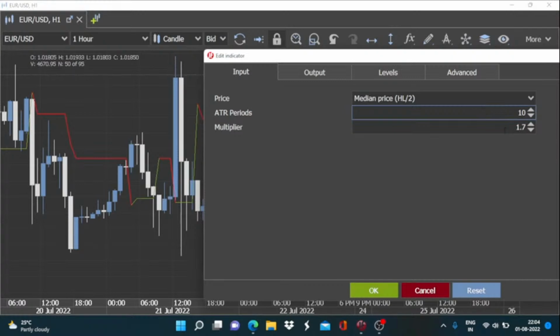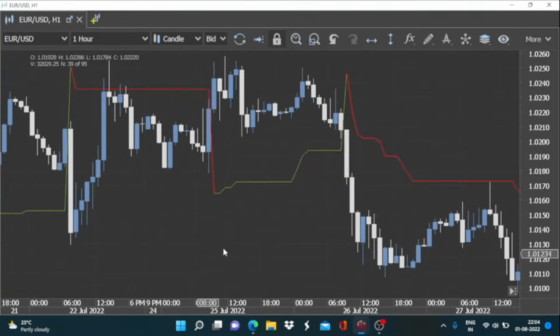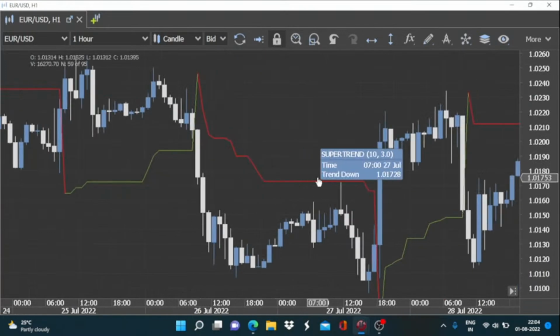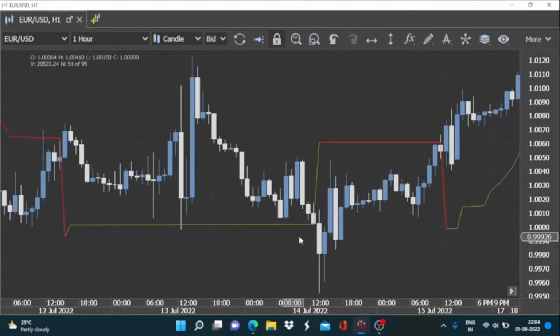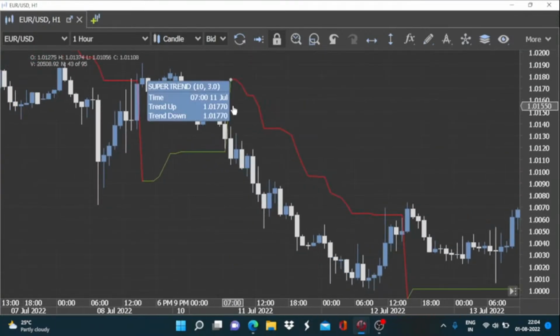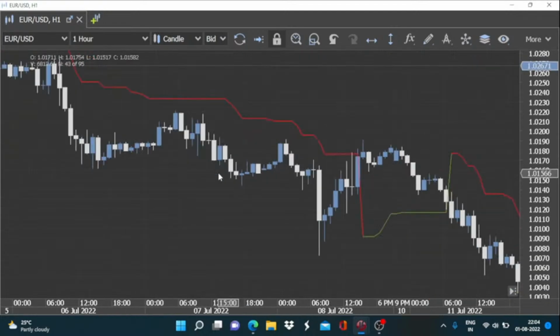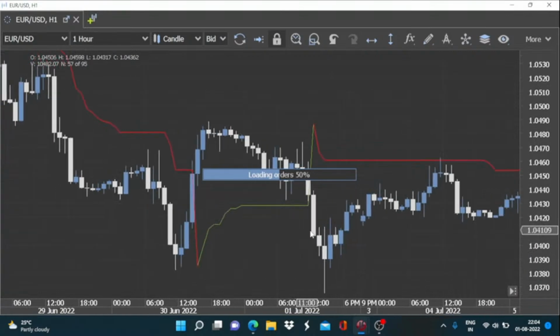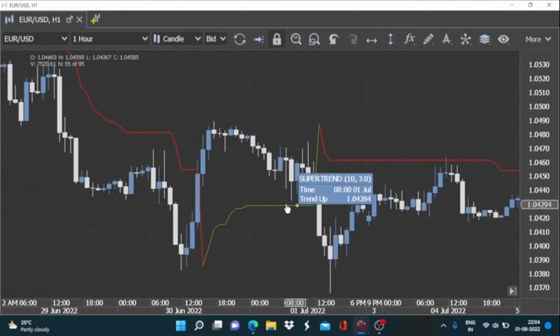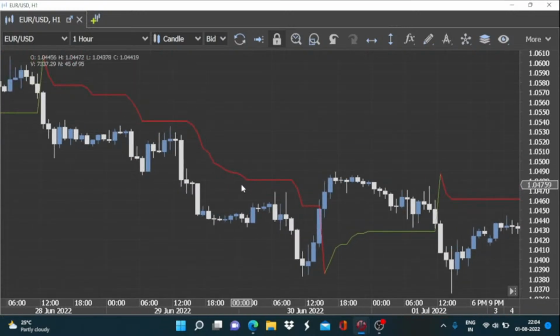All right. Now let us try with the ATR multiplier. Let us try making it 3 and see what kind of changes are observed in its plotting. As I have increased this ATR multiplier, we are seeing quite a reduction in these fluctuations in the plotting of the super trend. Now it looks a lot more reliable. Of course, it is going to be less responsive compared to what we were observing. There will have to be a substantial move for the change of trend from one side to the other.